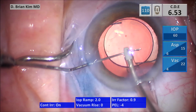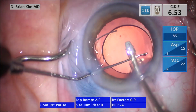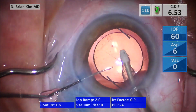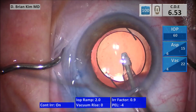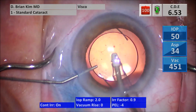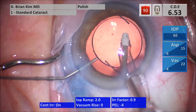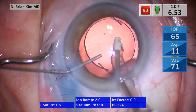Even though double chop and cross chop was able to chop the majority of the lens, there was some posterior adhesions there that I had to very carefully lift up the pieces with some vacuum, and then using that scissoring maneuver, chopping and amputating the posterior adhesions with the chopper and the phaco tip. This was, again, a very systematic, very controlled way of disassembling the lens. Again, I use only irrigation when I do those maneuvers.